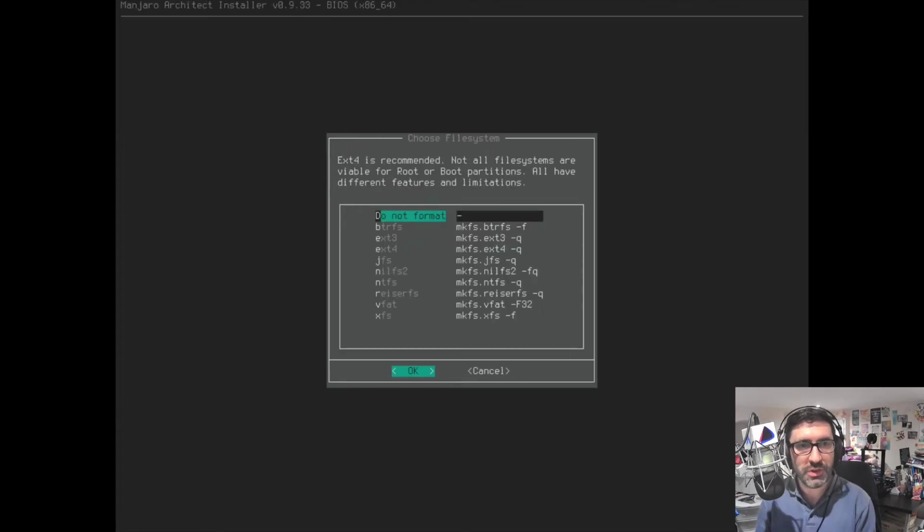Now I've got the option here to choose what my file system will be. So by default, it won't format, and it will leave you with just obviously a blank drive. But obviously, you will know with all the Linux distros that you've tried out and installed over time that by default we use the ext4 format. But coming ahead now into the game is Btrfs, which is known as the B-tree file system. Or Butter FS, as we like to call it in the Linux community.